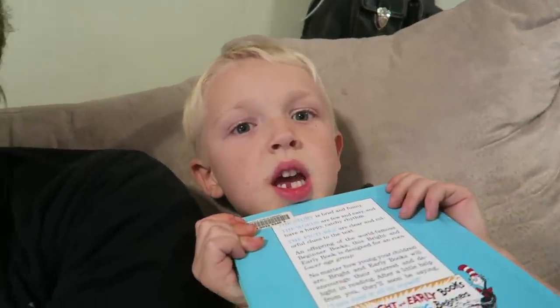We were struggling a lot with the letter E and what sound the letter E makes. He kept saying the wrong sound, so trying to remember the difference between I and E. And so what did I tell you to think of every time you see the letter E? Elephant. Elephant. And that would help him remember that E says E. And ever since that, he's been doing really, really good.